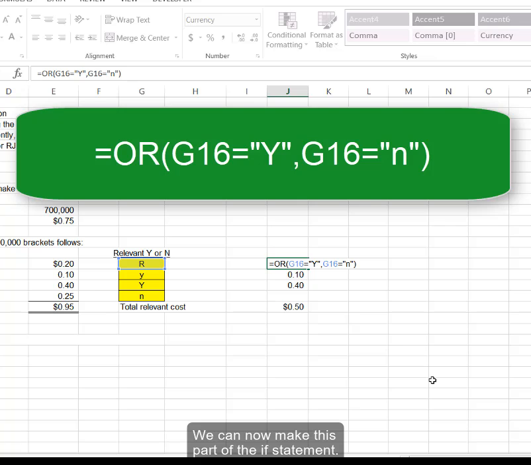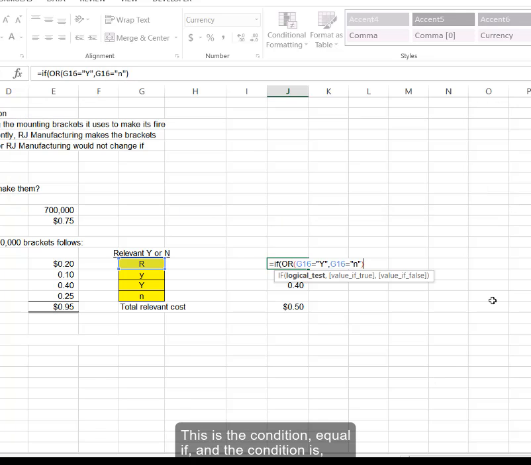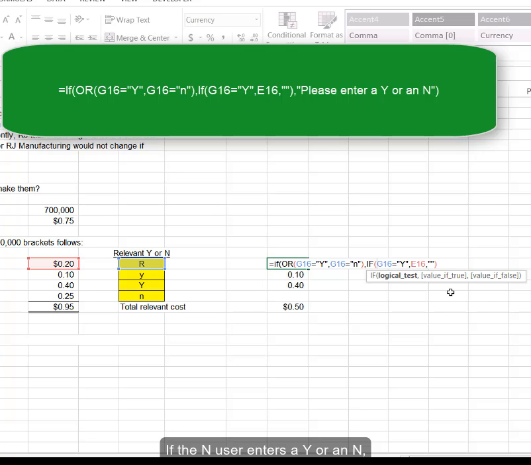We can now make this part of the IF statement. This is the condition. Equal IF, and the condition is G16 equals Y or G16 equals N. That's how we read it. If that is the condition, if it is a Y or an N, then I want to test. If the end user enters a Y or an N, passes the first condition.